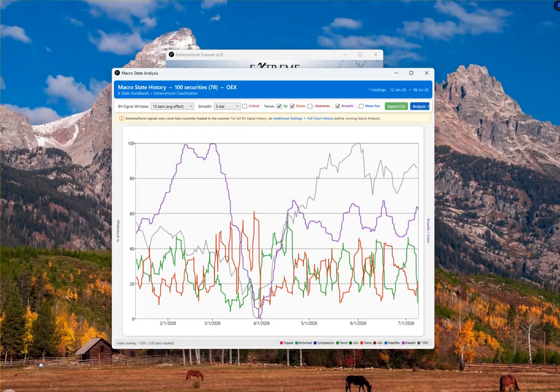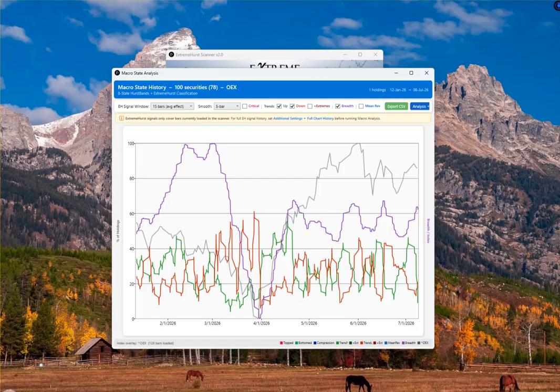And I guess it would be a little cleaner if there were more, I don't know, more signals or whatever. So the green means this is the percentage of the OEX stocks, the 78-minute OEX stocks that were in persistent uptrends. In other words, in the green area of the Hurst bands, showing buying because going up. In other words, positive feedback upwards. So these are the positive feedback downwards, the red ones. So when the green is above the red, you get uptrends.